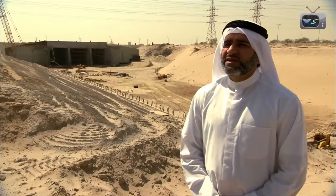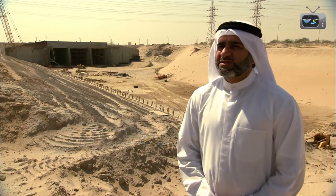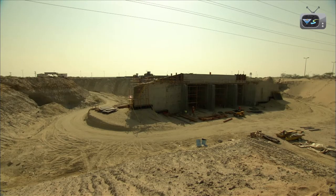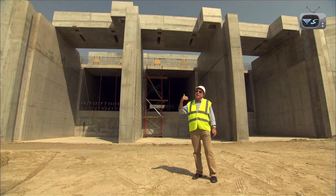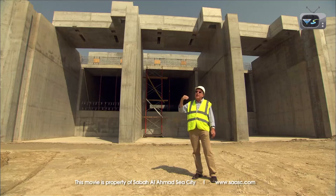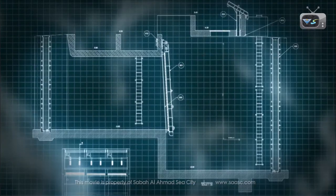Without the tidal gate, the flushing rate will be poor and therefore the water quality will be in a bad shape. The culverts that will house the gates have already been built. What we have behind us here are the three northern tidal gate locations with the culverts constructed to house these. These gates are fundamentally important to the whole of phases three, four and five in terms of water exchange and maintaining water quality. Without these gates, we would never be able to get the tidal exchange so far into the project — up to six kilometres. It's a simple concept but a brilliant piece of engineering innovation.